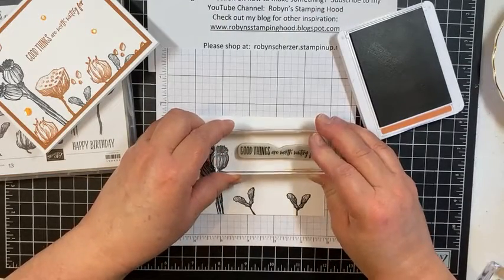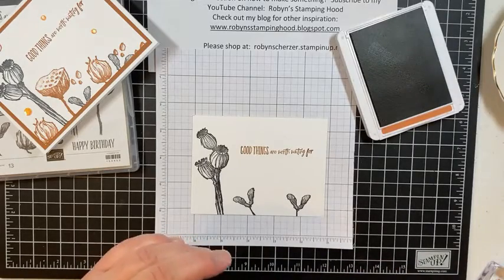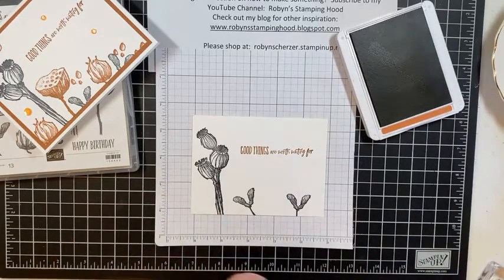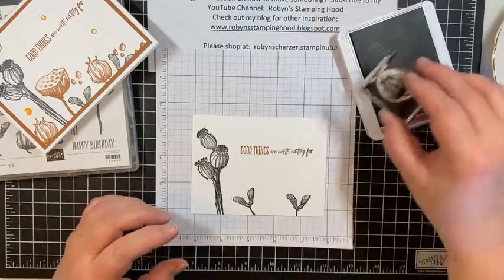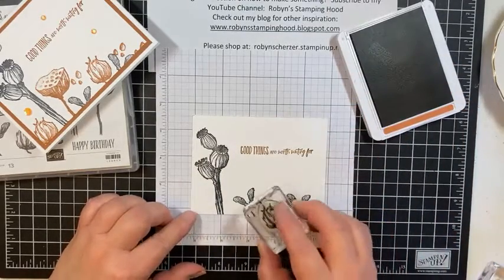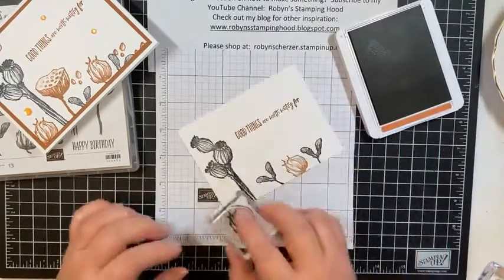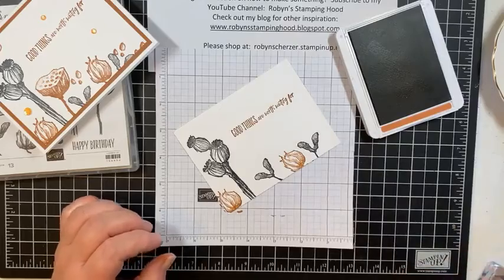So I'll stamp that right there. Perfect. And then I'm going to come through and just do some filler stuff with some other stuff they have. So like this is like some kind of a bud. That's the technical term for it. Some kind of a bud. We'll do that there too.